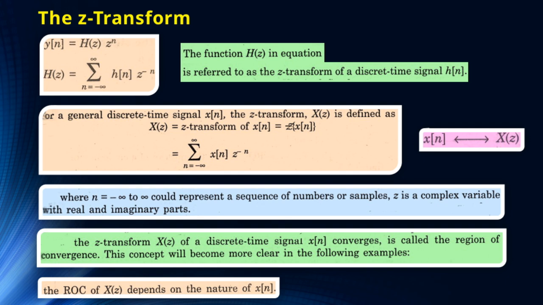The key idea here is that the Z-transform takes a sequence of data points, like a series of measurements over time, and maps it into the complex Z-plane. This allows us to study the system's behavior in terms of poles and zeros, which are crucial for understanding stability and response. One of the most important aspects of the Z-transform is its connection to the Laplace transform used in continuous systems, but it's tailored for discrete systems. This makes it indispensable when working with digital signals or systems that rely on sampling.